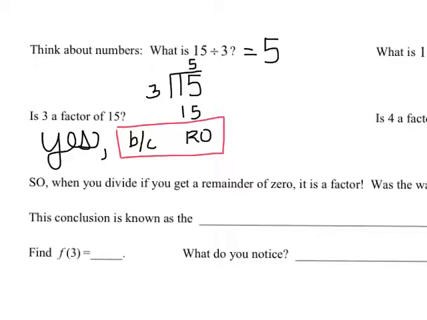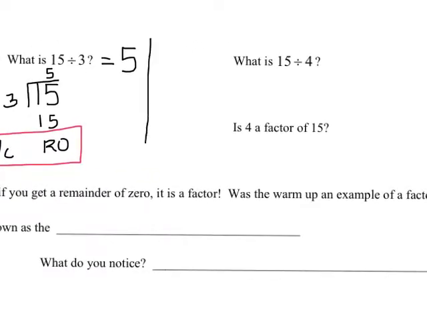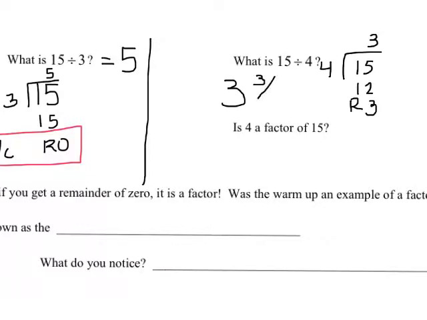All right? So if I do 15 divided by 4, now I would probably have to do this. We get 3 here, that's 12, 3. So there's nothing left to bring down. This would be called the remainder. If you actually wanted to know what it was, remember we would say it's 3 and 3 over the divisor 4, 3 3/4. But that's really not what we're talking about today. What we're talking about is the fact that because there's this remainder, you would say that 4 is not a factor of 15. So no, because there is a remainder.